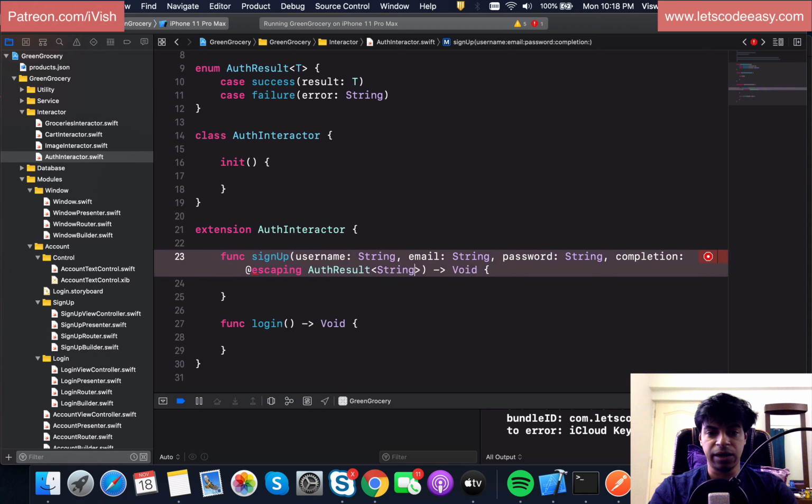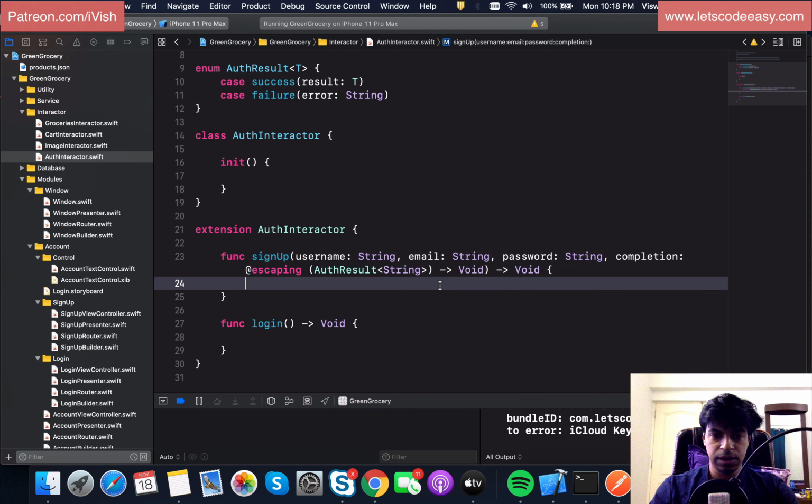Once we start logging in, that is when we will understand what a token or something else will be returned. That is a separate thing. Right now, let's just start with this auth result of string. That's my completion block.